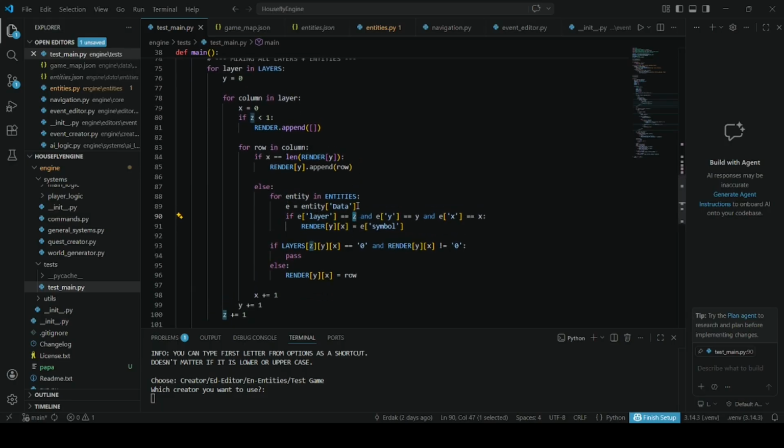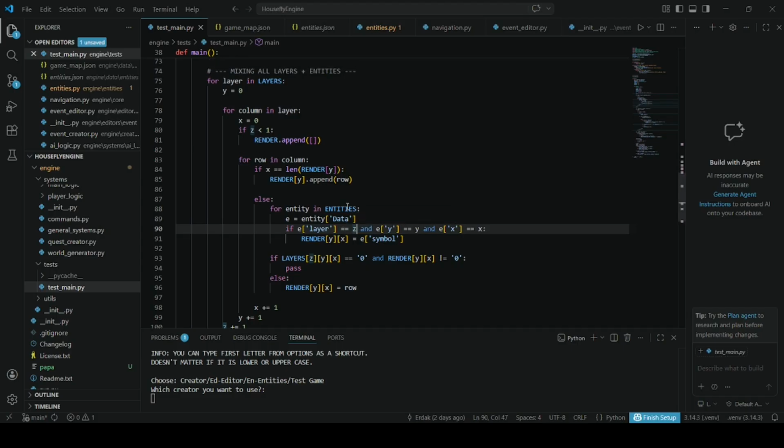For now, it's layer 1 for entities, but for texture the layer is 2. For entities, it's the z. It's pretty smart. For entities the layer is 1, and for texture it's layer 2. And also it's rendering the event above, on the same level as the texture. Alright, I will show you more.